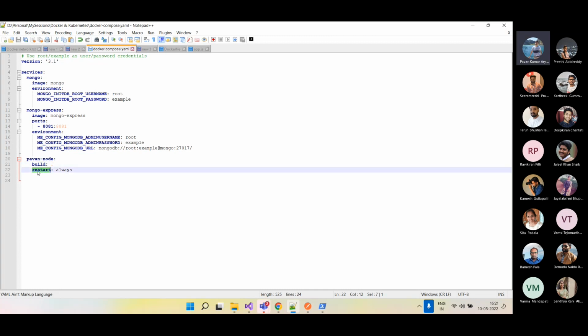Okay. So restart: I always wanted to restart this, so that you can see the difference between restart always. Here in this case, I removed this restart always. So when it is actually restarting, it is creating a new container all the time, but here it is using the existing container. It is not restarting or creating a new container.